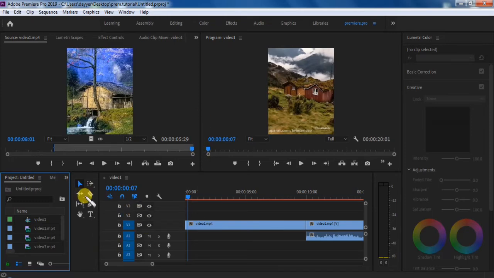We learned how to delete certain parts of videos, cut them, and attach them back together easily with the razor tool or the shortcuts Q, W, or in the source monitor using mark in and mark out and overwriting them back to the timeline. And that wraps up the first video of the Adobe Premiere Pro tutorial.